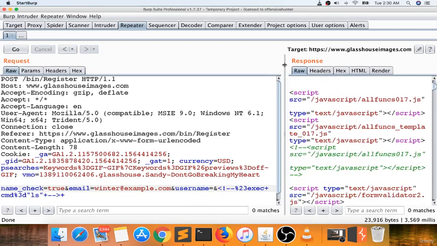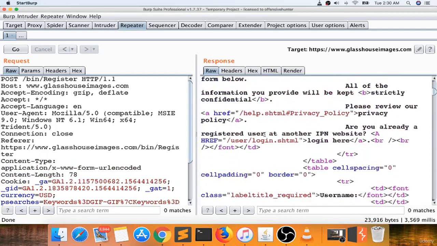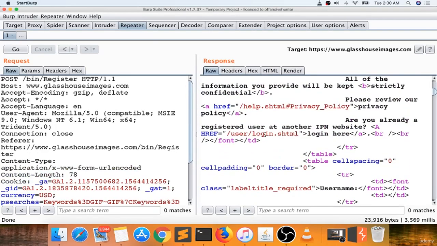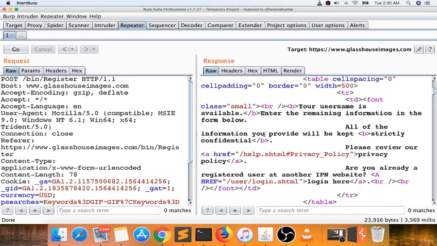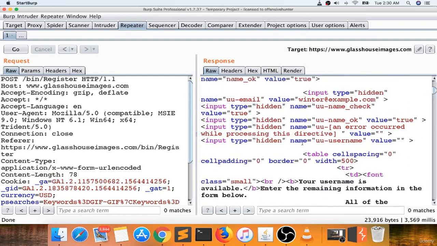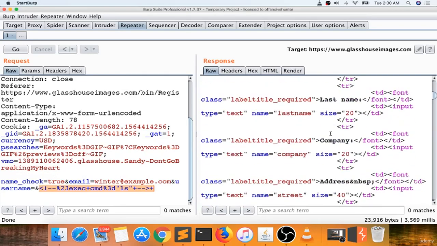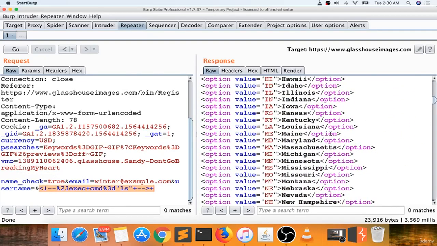That's a different situation. Okay, so now it's bypassed, but I don't know whether they enabled SSI or not. But if you observe it, see this now, something is coming here. See this: an error occurred while processing this directive. That means SSI is enabled, but this command is not working. So maybe some other code will work over there, but I don't know which code will work and which not.